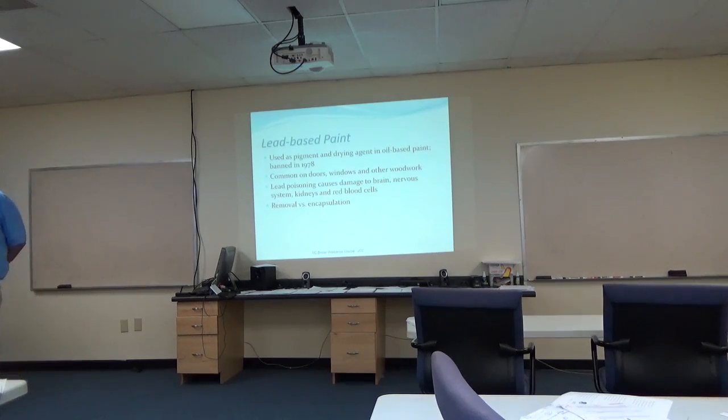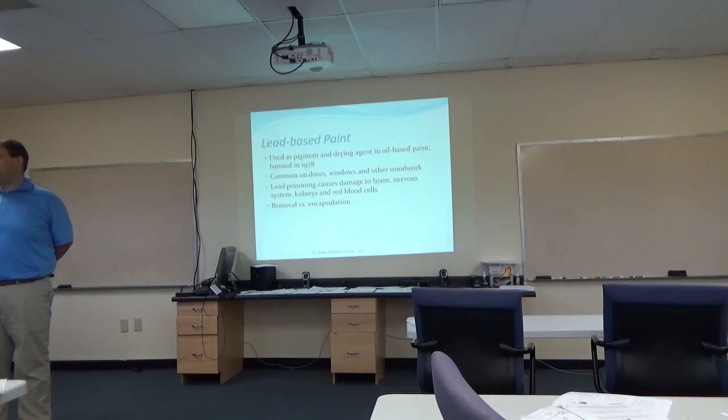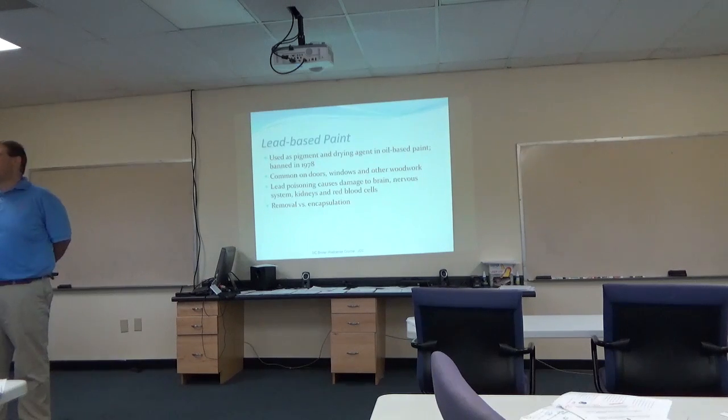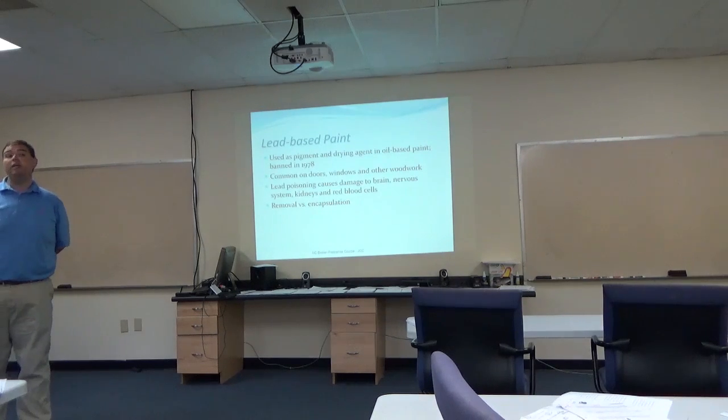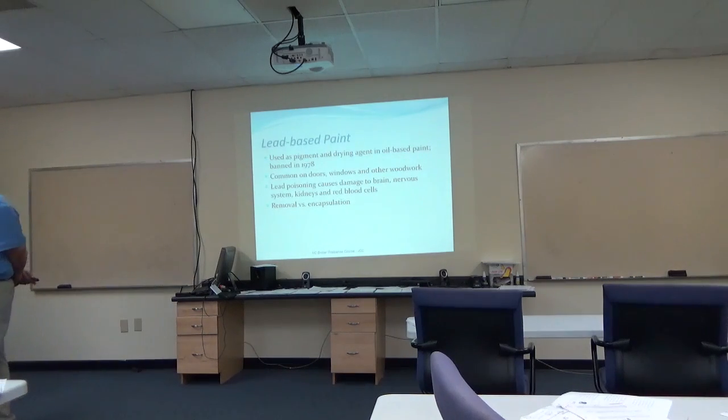The way you remove lead-based paint hazards is exactly the same way you remove asbestos hazards. It's either through encapsulation, which is easier in lead-based paint, because how do you encapsulate lead-based paint? Paint over it. You paint over it. That's exactly right. As long as it's not chipping, cracking, peeling, as long as it's in good shape, you can paint over it and encapsulate it, and that's fine. The good news is the lead that was put in the paint was to keep it long-lasting, so a lot of times it doesn't chip and peel, so you can simply paint over it and be okay.